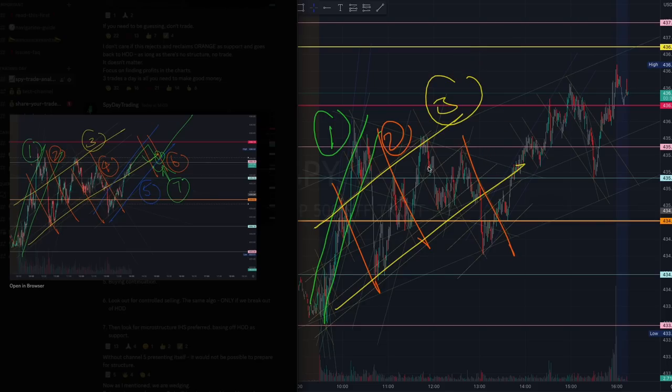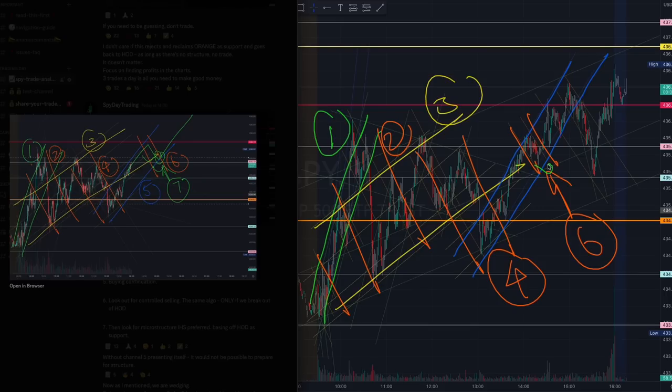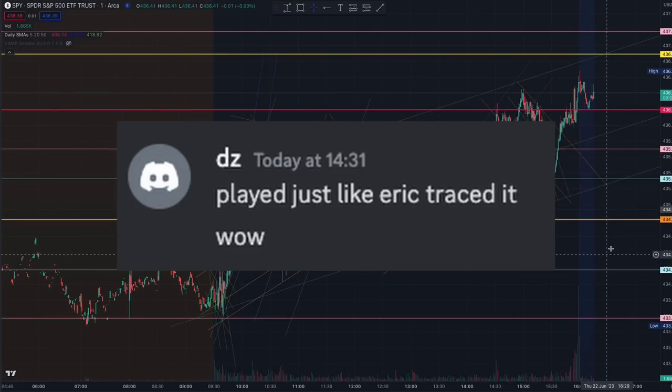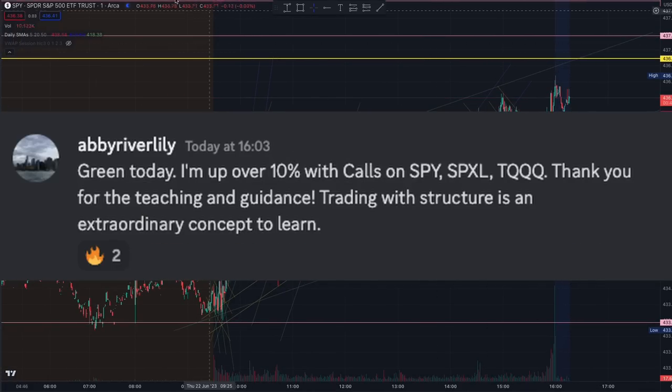And thereafter, you see we have that same controlled selling algorithm, which is another bull flag here, which started right from the start here when we identified it. And this was important once we are able to identify this fifth trade right here. And because of this, we have the ability to identify this number 6, very important bull flags. So you are able to take one more trade here to run it to the top to 436 right here. Now, find profits in the chart. It's very, very important. Once you understand how to be looking out for the algorithms and using structure to trade, you can be taking profits very, very easily.